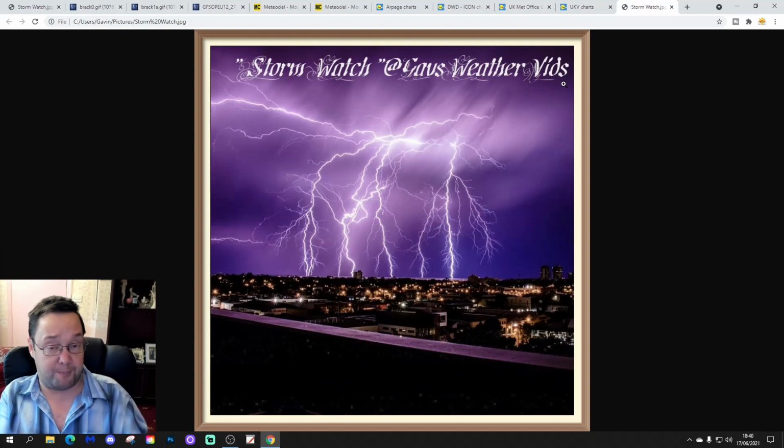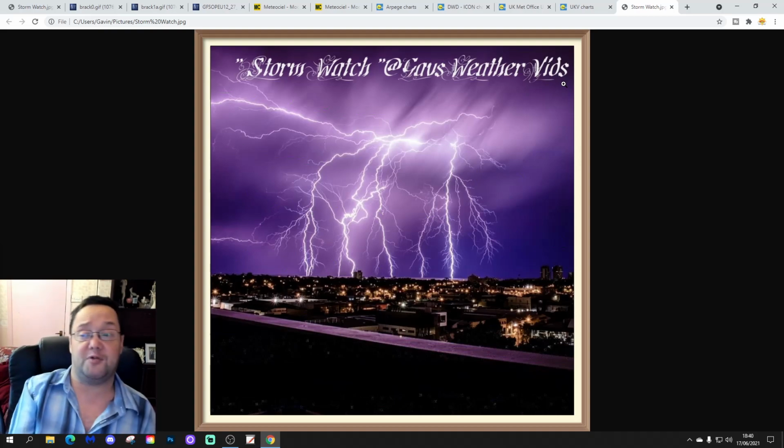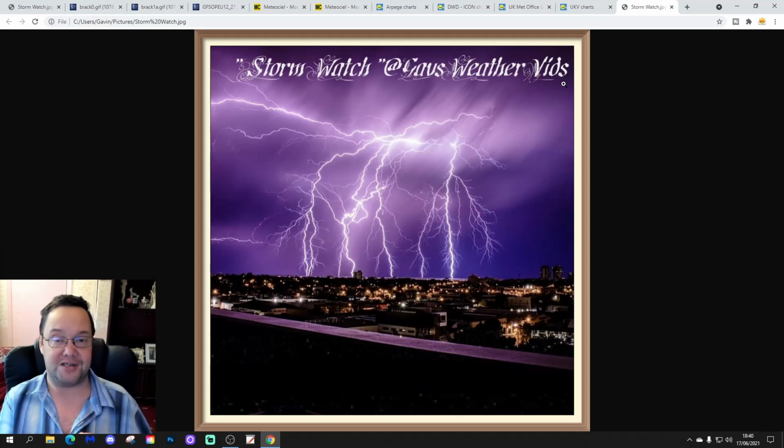There may be thunderstorms embedded within that torrential rain, or it might just be an area of torrential thundery rain behind it. I think as that clears, brightens up a little bit, we may spark off thunderstorms in the far southeastern corner. But irrespective of whether there's thunder and lightning with that torrential rain tomorrow, there's certainly going to be a lot of wet weather around, unless Arpège has this right, in which case it's just East Anglia and the southeast that are in the firing line for the wet weather. So we shall see, as ever. It will all be revealed by the weather gods tomorrow.